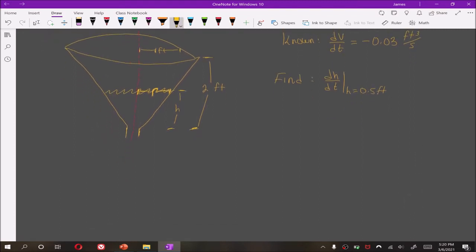The volume of a cone is given by 1/3 π r² h. Well, this is a problem. Notice that this is in terms of two variables that are changing with respect to time, radius and height. We can't have that.